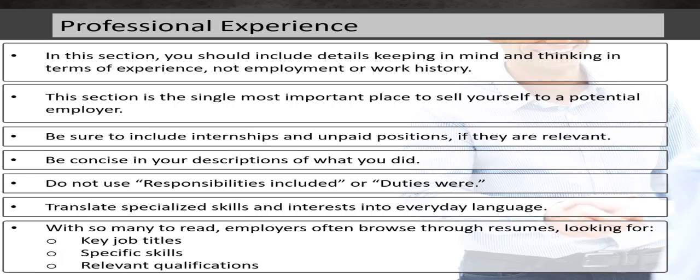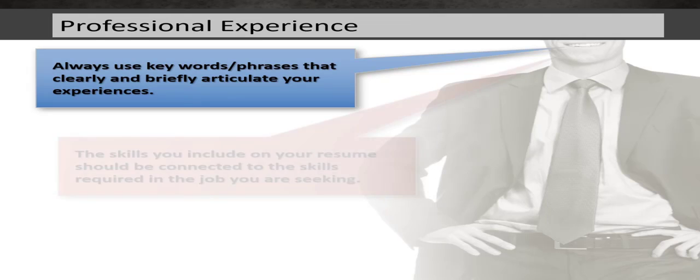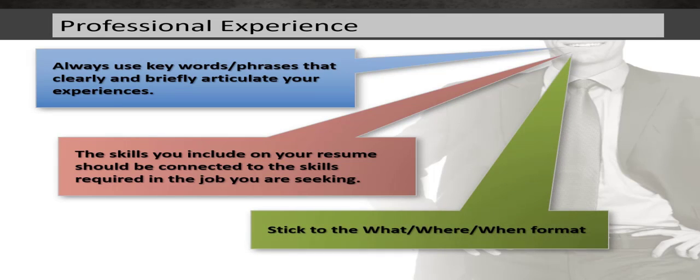With so many resumes to read, employers often browse through resumes looking for key job titles, specific skills, relevant qualifications. Always use keywords or phrases that clearly and briefly articulate your experiences. The skills you include on your resume should be connected to the skills required in the job you are seeking. Stick to the what, where, when format.